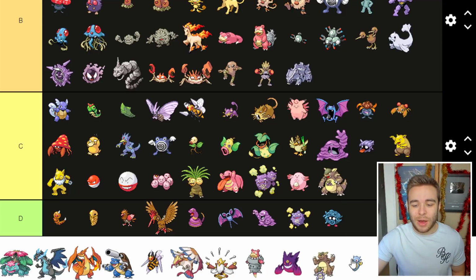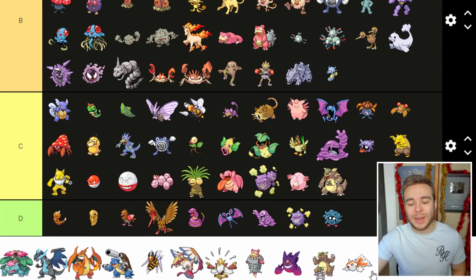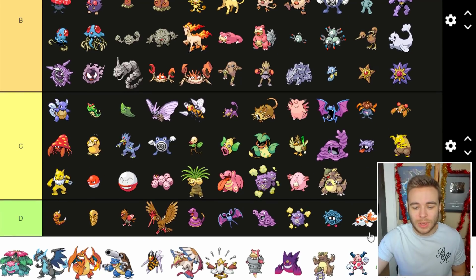C tier. Horsea and Seadra. I do like Horsea and Seadra. Horsea B, Seadra A tier. We have Goldeen and Seaking up next. Again, I never used them. Never a fan. Staryu and Starmie. Staryu, I would put D, and, yeah, Starmie the B tier as well.